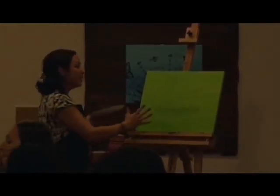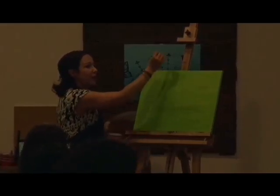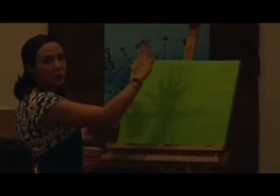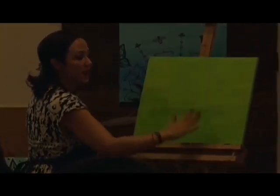Just to give you guys another little tip, what I'm going to do with mine is I'm going to bring the green here, and then I'm going to bring the white down, so that the mandala is going to look brighter going up. So I'm going to be white up here, bring it down.